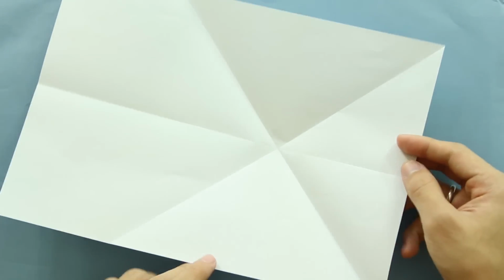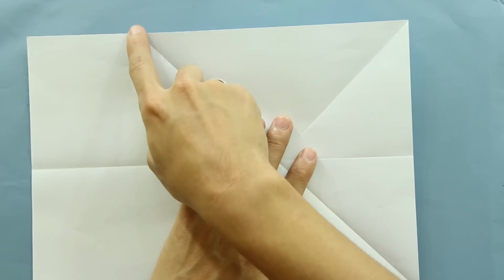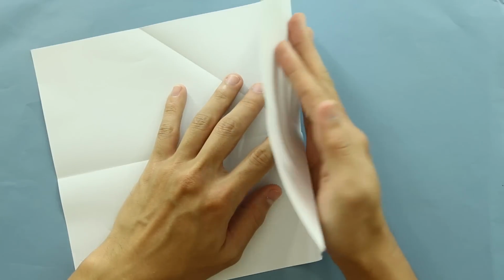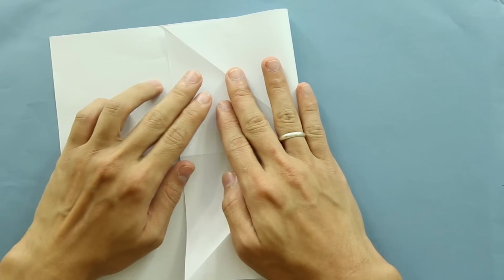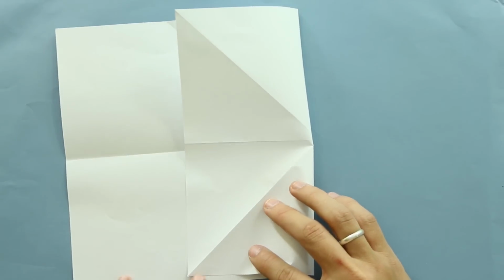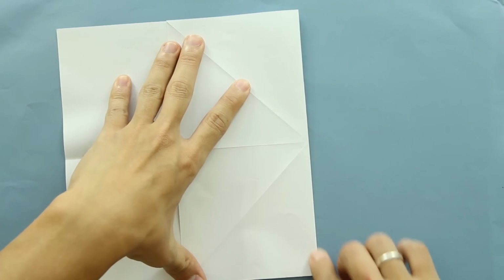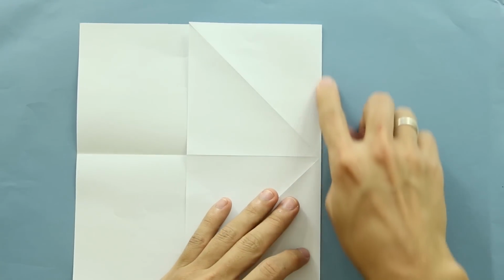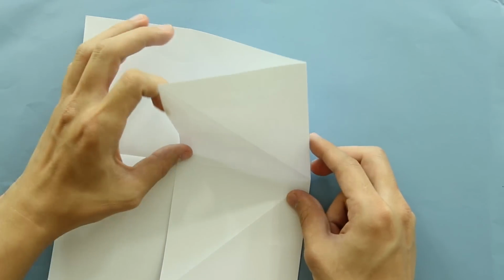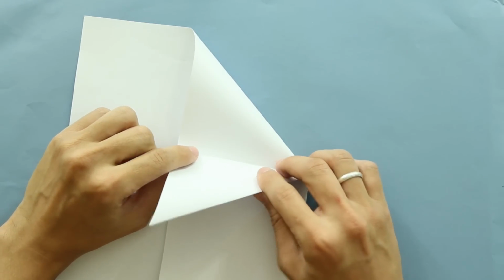Now unfold the paper. And you are going to fold, making this point here go up to this point here, and this one go up to this one here. Now squash the paper, okay, adjust here and squash the paper, and the model is going to look like this. Now you're going to open this side of the paper, okay, and press this point here, and the model is going to fold like this.